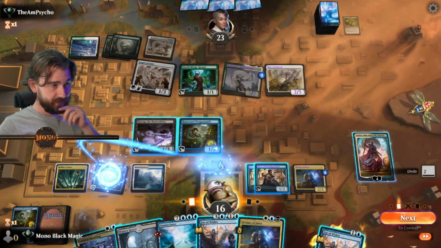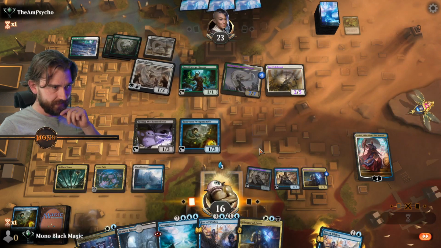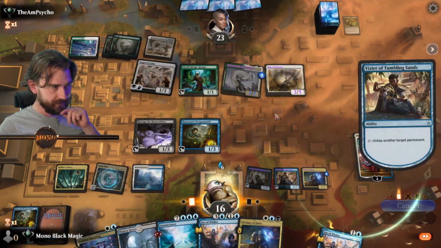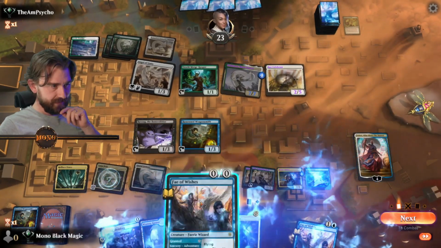Yeah, Reezug actually worked out also. Everything worked out with this deck, I feel like. Everything just worked out. It's so nice. Okay, untap, untap. Omniscience. And there we go.